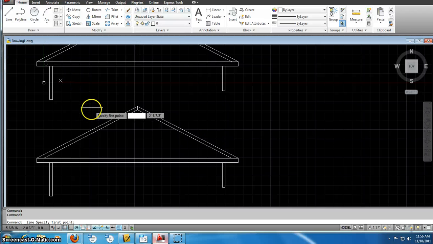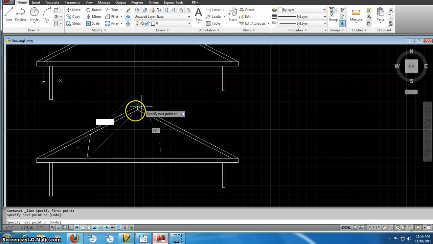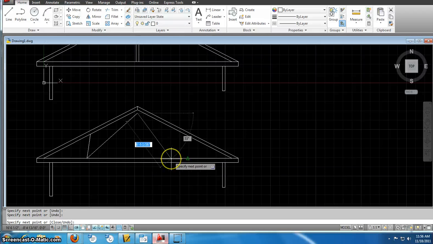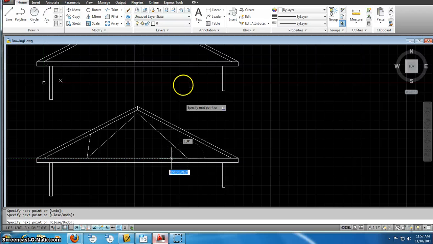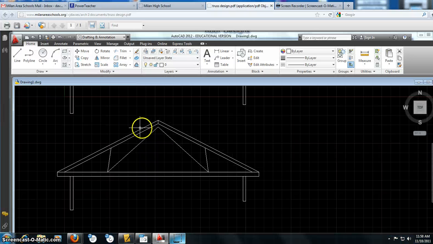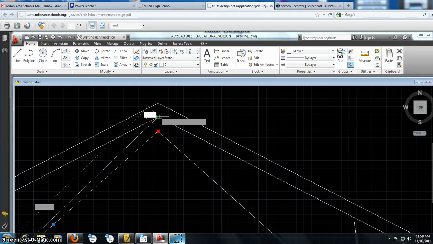I'm going to go from the line there, midpoint of here. So now if I move down, it should give me a midpoint here now, midpoint of there, to the midpoint of here, to the midpoint of there, and then back up. Now that we got our overall W design, I did notice that I did not go to the right spot here. This needs to go up to the actual part of it, or the point of it.